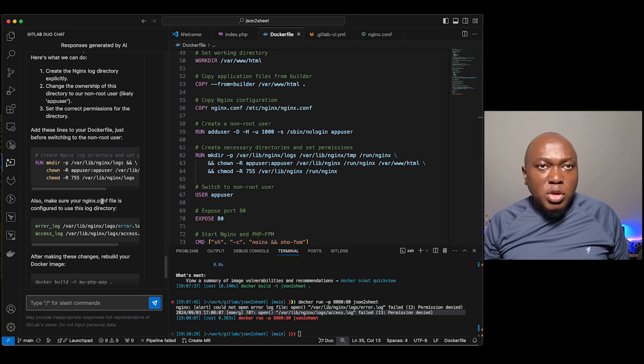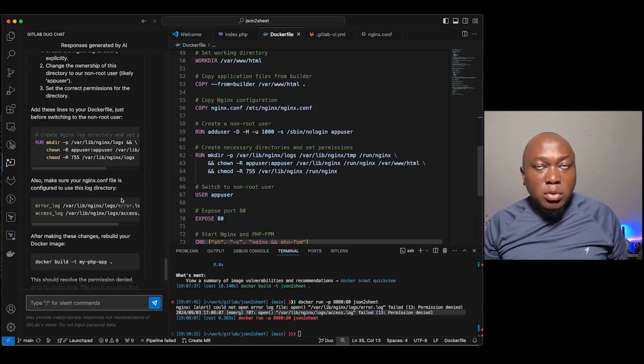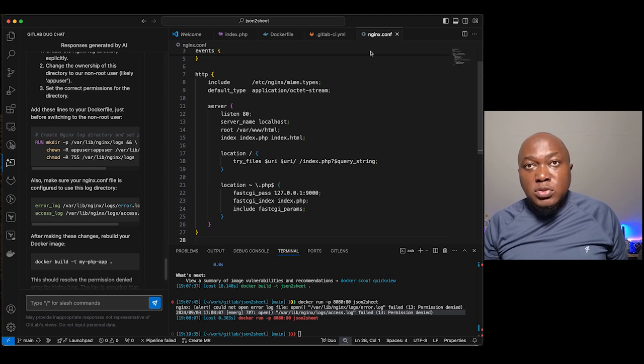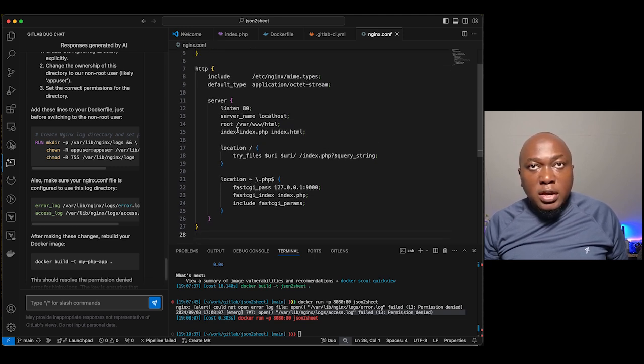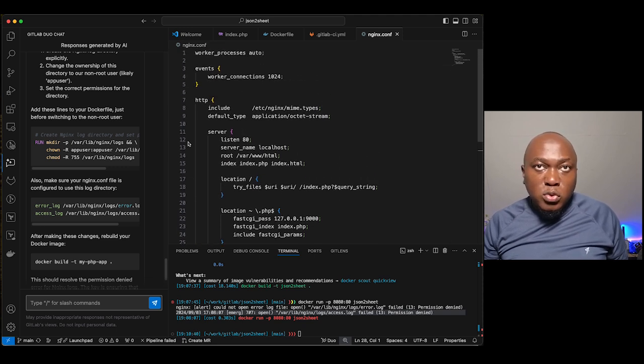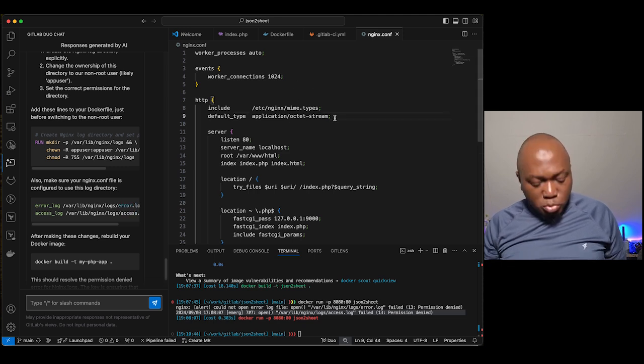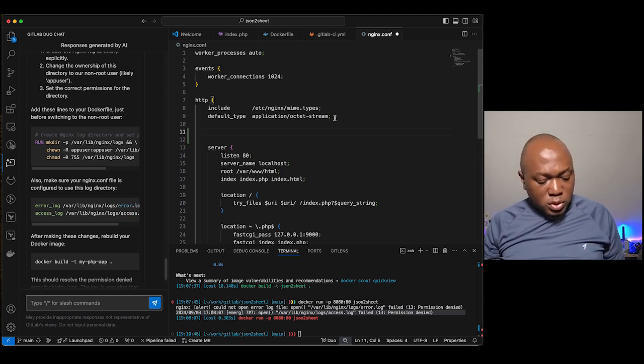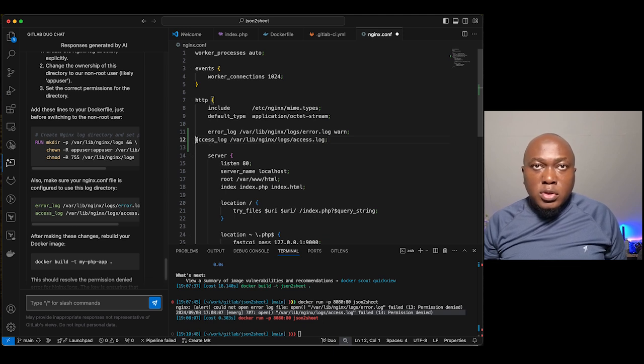Then also make sure your nginx configuration is configured to use the log directory. Okay, we might not have this, so let's review this, and we don't. So let's copy this and put it here. So we are setting our error log and our access log to make sure they are using the directories that we've defined in our Dockerfile.